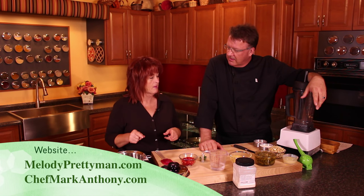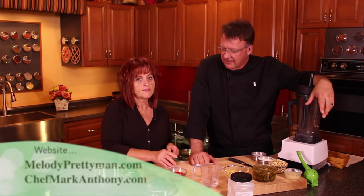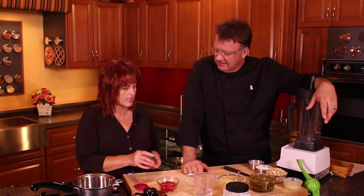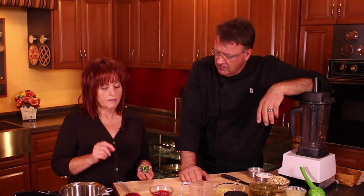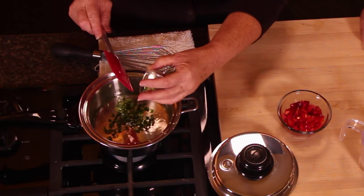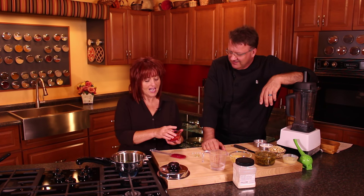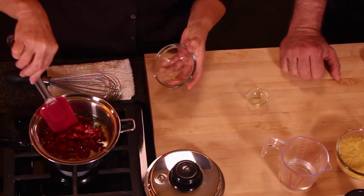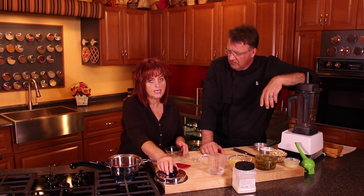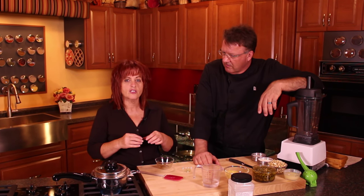About half a cup of water has been added. Two key ingredients are jalapeño and red bell pepper or pimentos. Normally they're roasted, but with fresh vegetables, you can use as much jalapeño heat as you like. The fresh red bell pepper is being steamed slightly in the water because you don't want to add raw fresh vegetables directly to a cooked mixture.